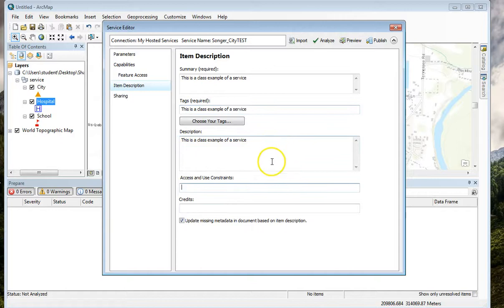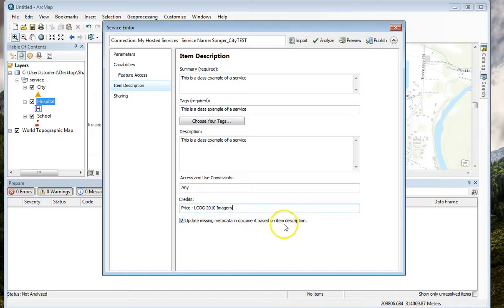And access, anyone can access that, and credits would be where you get the data. So mine is from price, and if I were doing this for real, I would fill in the whole data layer. For the lab that you're doing, you're digitizing, so you might put digitizing from base map layers and the LCOG 2010 imagery.